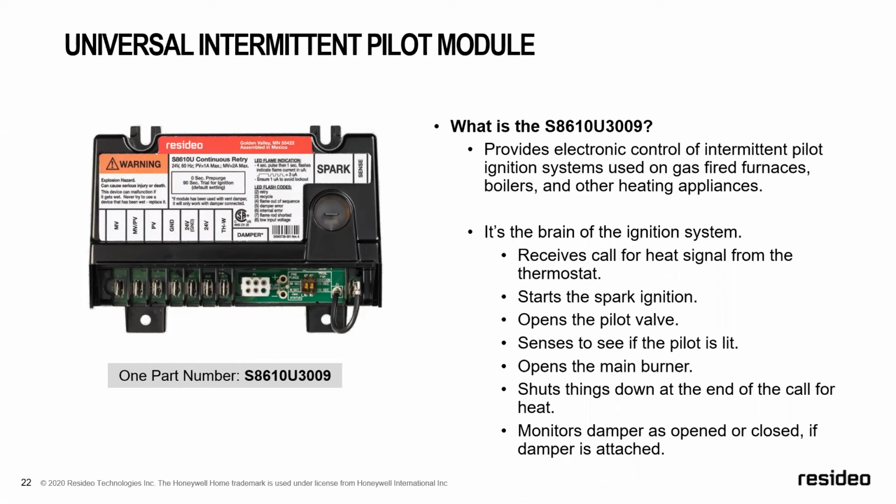All right. Now, the plug to the left of those test ports, that is where, if you happen to have a piece of equipment that has an exhaust damper, you're going to plug your damper in. If you don't, the control is going to work fine. What does happen, if you do plug your damper into that, is it's going to run 100 cycles. After 100 cycles, it's going to burn out a little fuse on the inside of the control, meaning at that point, if the damper is not proven open, it will not start.